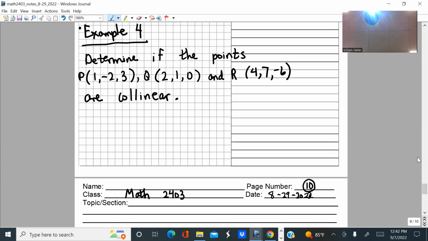Okay, this one is, I think, kind of not that interesting. But here's the question. It says, determine if these points, so we're not going to plot the points, but determine if these points, without plotting them, right? These three-dimensional points, determine if they are collinear. So do they all fall on a line? All right. So if you plot all of them, all fall on the same straight line. Any suggestions of how to answer that one?